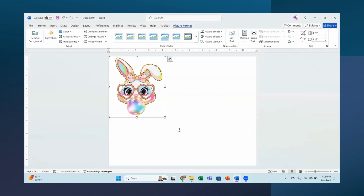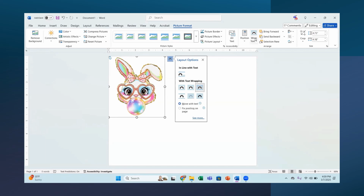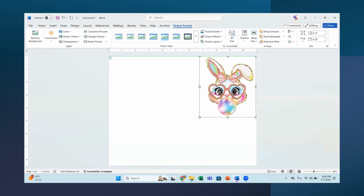To a Word document here, and I brought this cute bunny in. I want to make one with this on it as well. Now, when I bring it into Word, because I want to be printing from Word, you want to go to this icon here and you want to do wrap and through, and it's also up here, text wrapping through, because then you can move it around on the page, as you can see here.